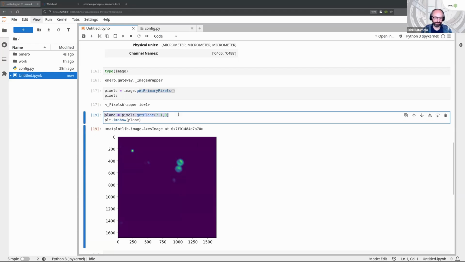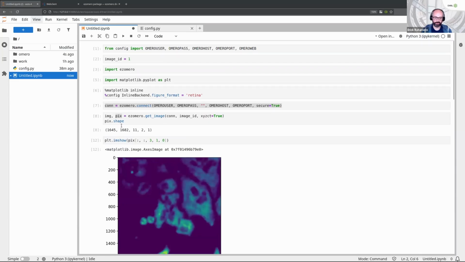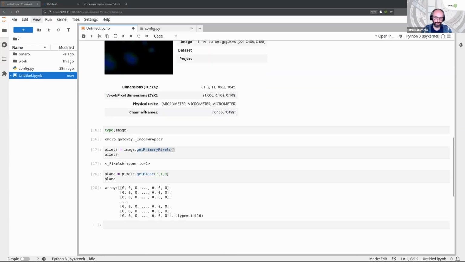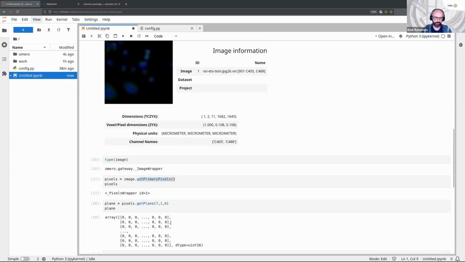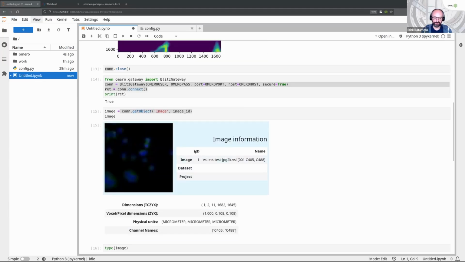Only at this point here, you actually get your pixel values. So from here, now you actually have an array. While if I go back here, I don't have the connection anymore. It's fine. Immediately from here, if I printed pix, it's already the array, right? So there are at least 2 extra steps you need to go through here to be able to get to your actual data that you wouldn't need with ezomero. This view, though, this is new to me. Looks pretty nice.